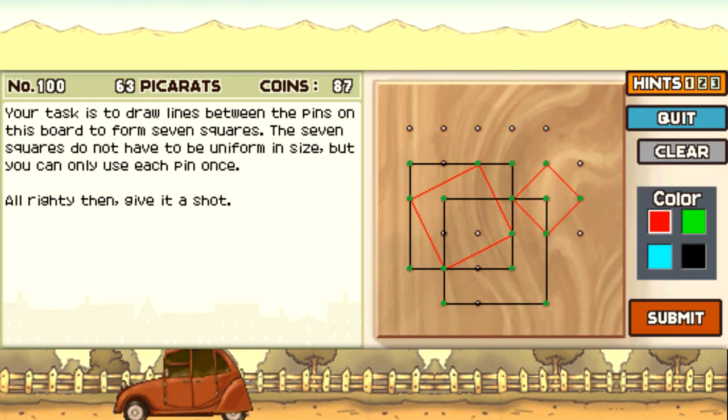So that's a no-go. Although, look. Remember that square that I had created through the overlap of the black lines? It now has four pins on all corners. Does that mean it's going to count as a square now? If so, we've just made five squares. How odd.